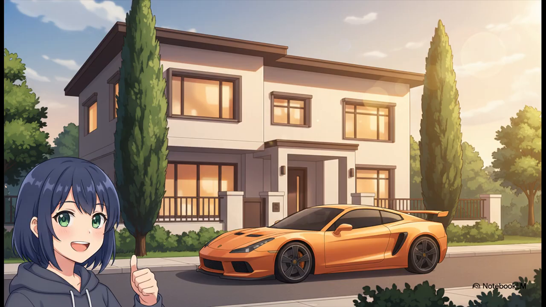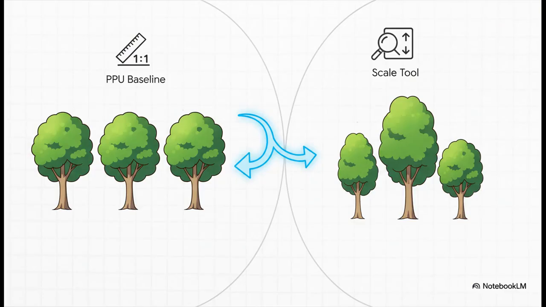Now, one last really important clarification. Does this mean you should never ever use the scale tool again? Of course not. Here's the way to think about it. Setting the pixels per unit is about establishing the correct baseline size. It's your default, your starting point. From there, you absolutely can, and you should, use the scale tool for artistic variation.